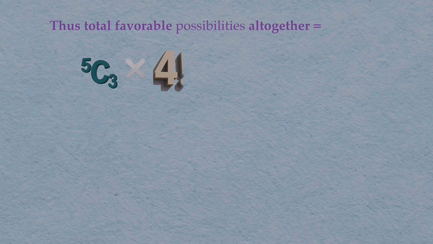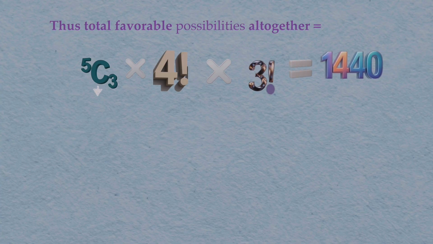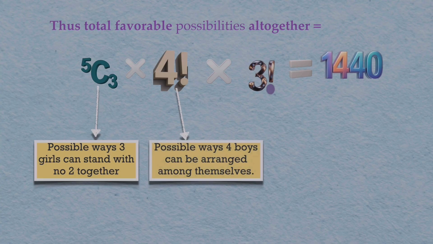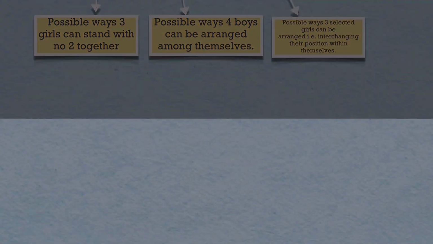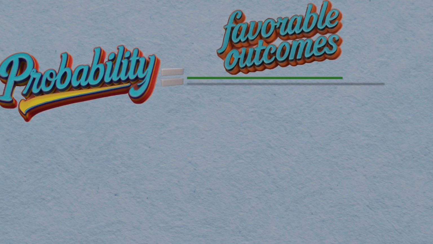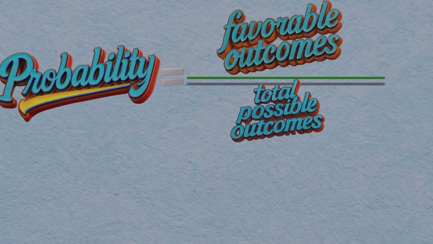In this process, we have thoroughly explored all the favorable possibilities and gained a clear understanding of the origin of each term. To ensure complete clarity, we have outlined once more how each term contributes to the final calculation. By examining the origin of each term, we now have the ability to visualize how each one arises in the process. In this manner, we have successfully completed the process of calculating the probability. Here, we have clearly presented all the findings we have discovered so far in an easily understandable way.